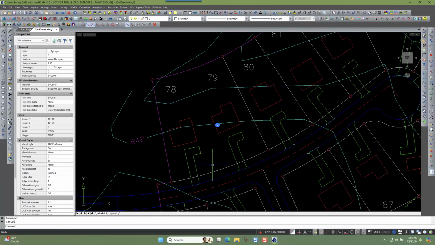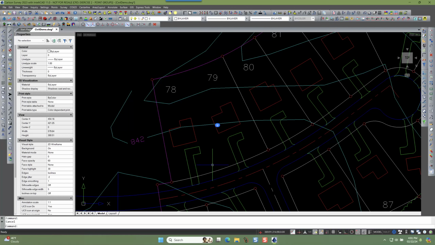So how would you go about recreating that lot line if, let's say, the intent was that you essentially split those two lots from midpoint to midpoint? Okay.